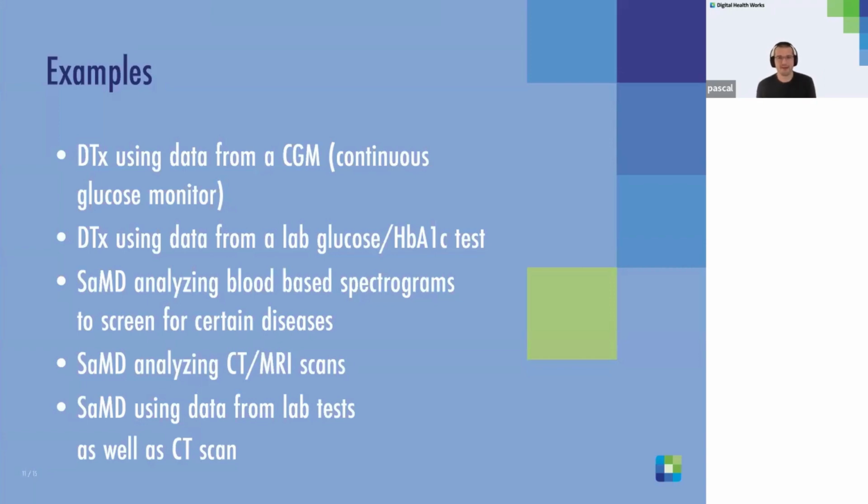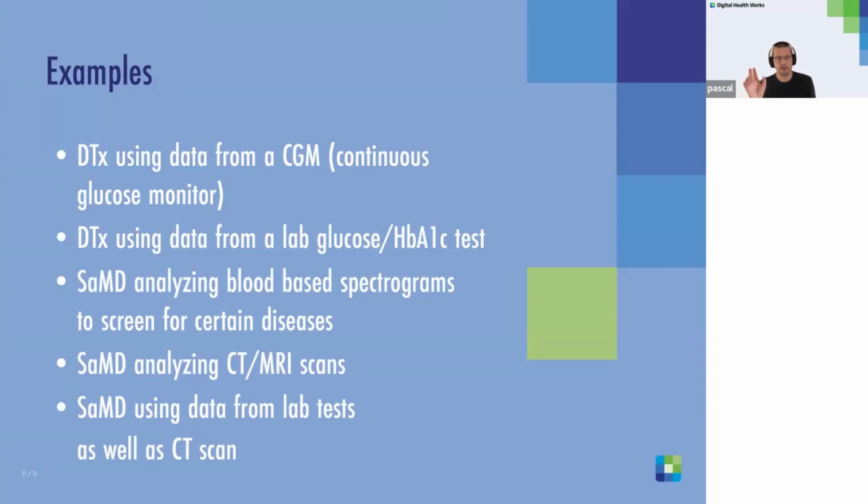Coming to the next one, which is fairly overlapping, but quite different. If you have digital therapeutics, maybe the same one that you used to support your diabetes treatment in the previous one, but instead of a continuous glucose monitor, you're now using a lab glucose or HbA1c measurement or test, which falls under the IVDR. Well, then the app is an IVDR device.